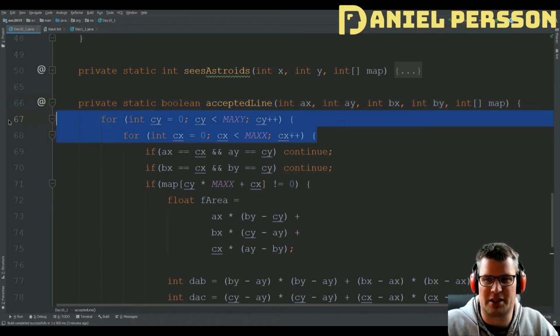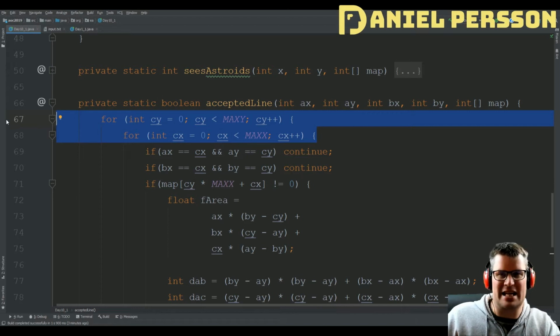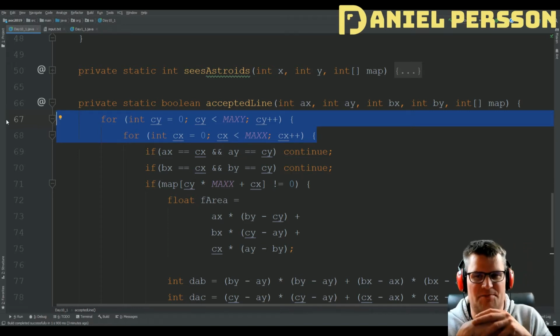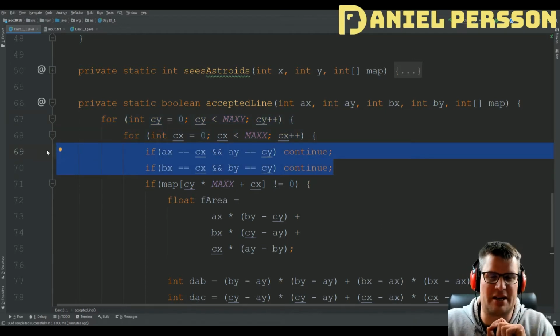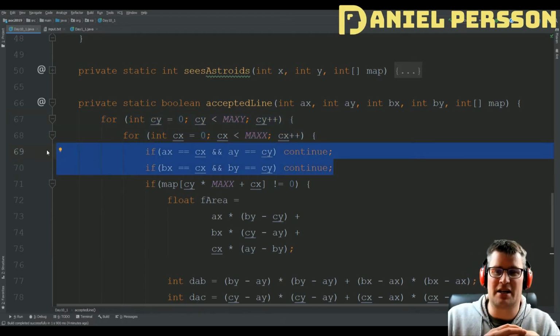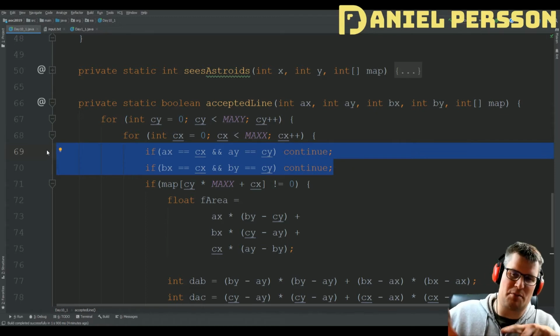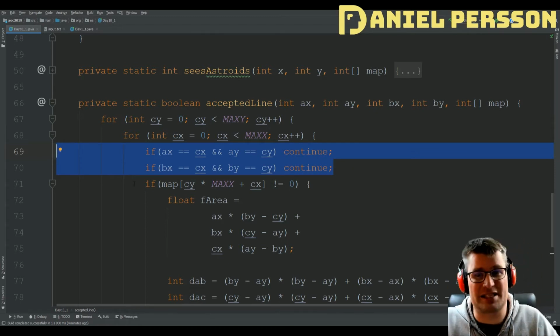I will create a new point, C, with CX and CY, and I will go through all the positions here, so I will try all of them. If they are equal to any of the points on the line, I will just skip that point.